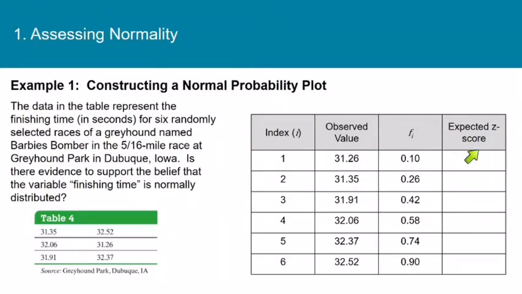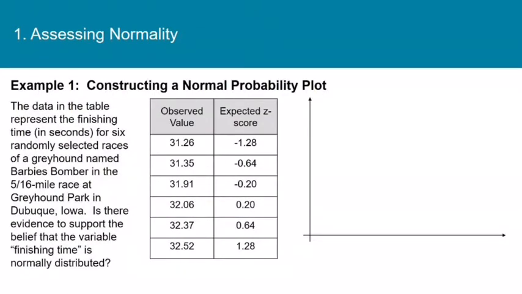Now we want to take each of these proportions and find out what the z score is that has each of these as the area to its left. Those will be our expected z scores or normal scores. Using our regular z table we could find that the z score that has an area of 0.1 to its left is negative 1.28, and the z score with an area of 0.26 to its left is negative 0.64, and so on until we get to the last one. The z score with an area of 0.9 to its left is positive 1.28. Now we have a set of points. The observed values are the x coordinate and the expected z scores are the y coordinate. I'm going to label my horizontal axis so I can graph 31.26 to 32.52 on it. I'll start with 31 and count by quarters up to 32.75.